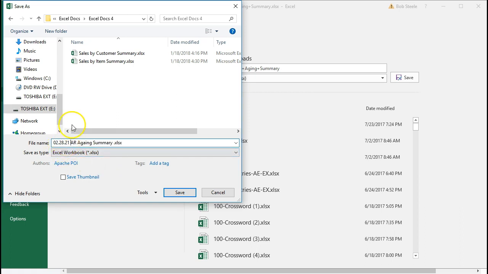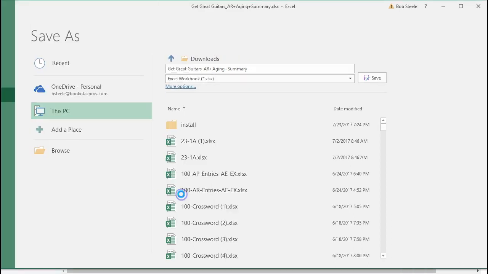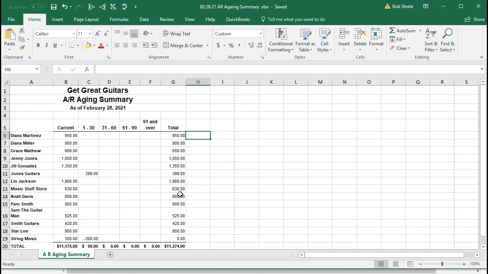But you probably want to think about how you're going to summarize or go back to these reports. And if you're turning these into a class, or especially a client or the boss, it really matters if you have like 5 reports, basically how they're ordered, because that's going to save a lot of time for your client to open up the reports. And so you want to name them as nicely as possible. Try to put them in a zipped file if you can, put them all in one area. So it's really important to think about those details, which I may not spend as much time on here. So I'm going to save that, and that will be the AR aging summary.